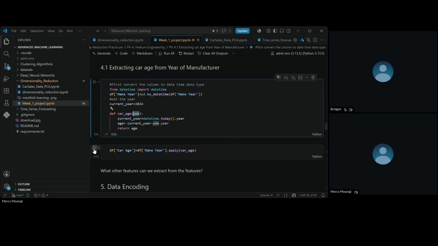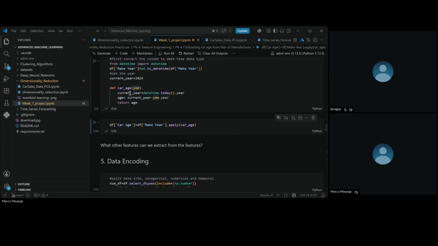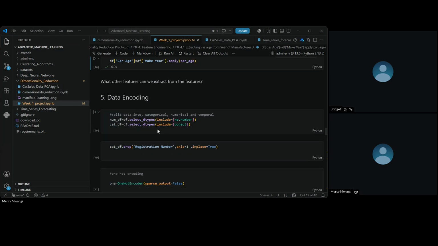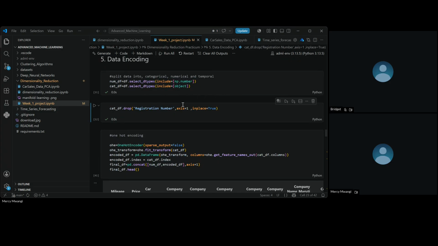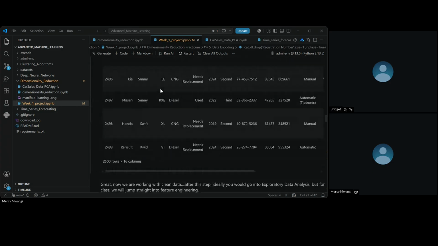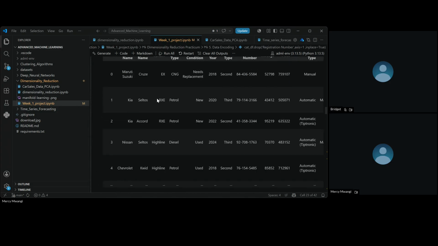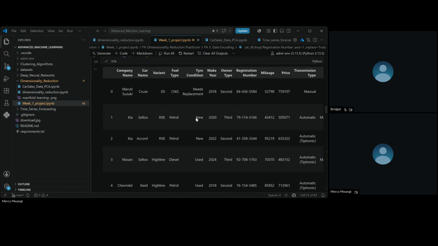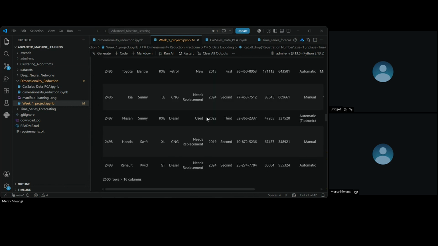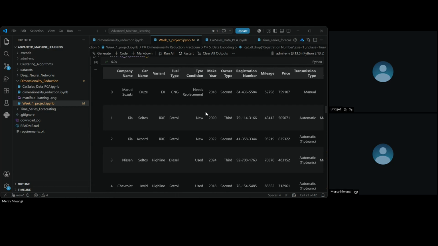So I apply that to my column, and then I do my encoding, right? And I can encode my categorical features. I drop registration number because I don't feel like registration number is a unique identifier. There's nothing the model can learn from something like registration.